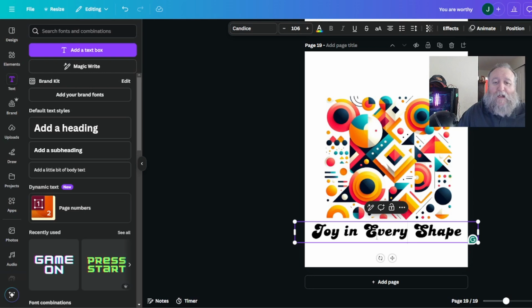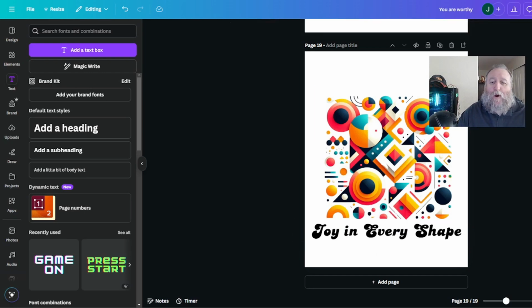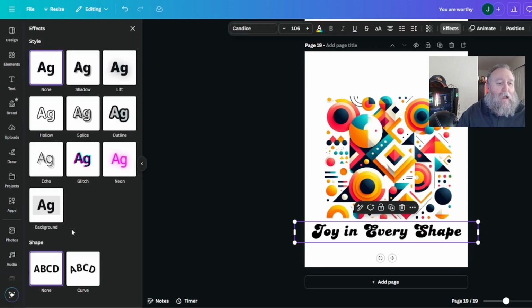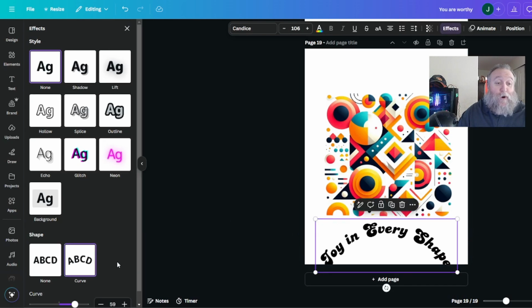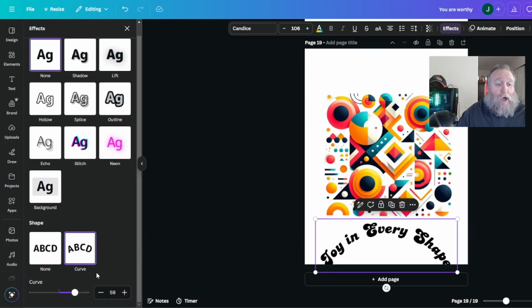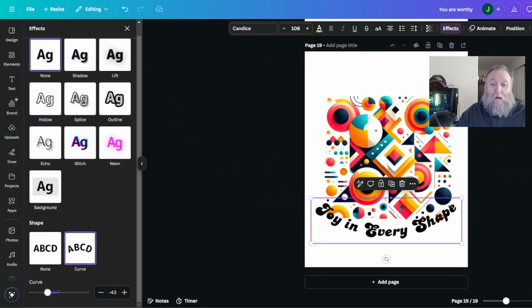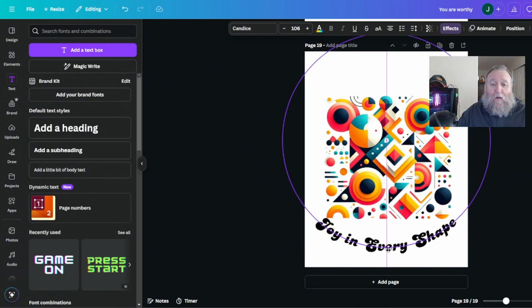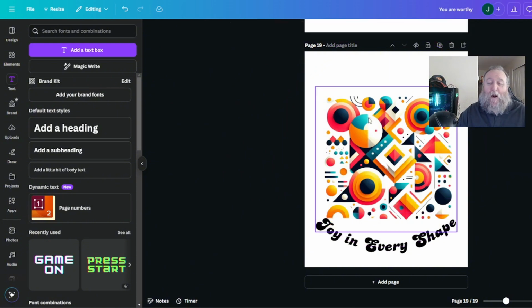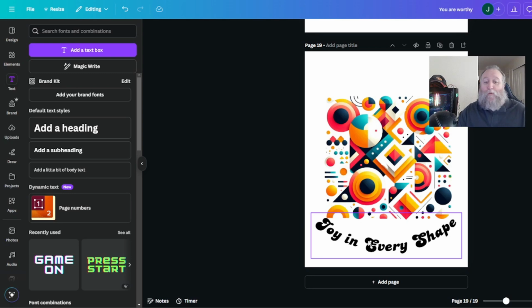I mean, I might mess with the colors a little bit, maybe go to effects right here and add a little curve to it. For those of you that don't know how to do that, you go to effects, curve, and then down here on the bottom left, you can change which way it's curved, right? And maybe drag that down a little bit. So we have the square image, and boom, you added the text. I might mess with the colors. You might have a different style than me.